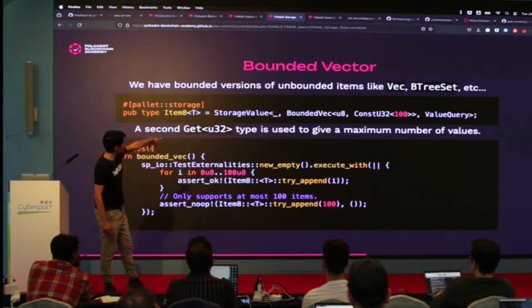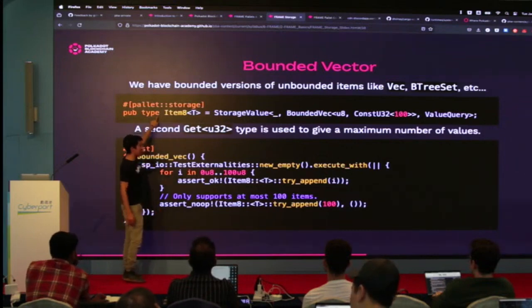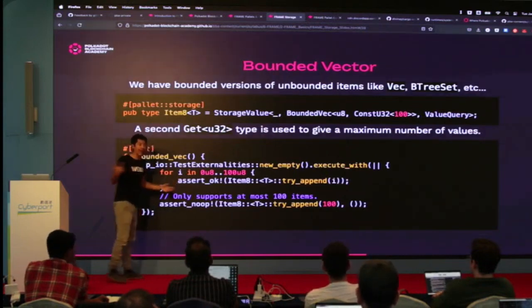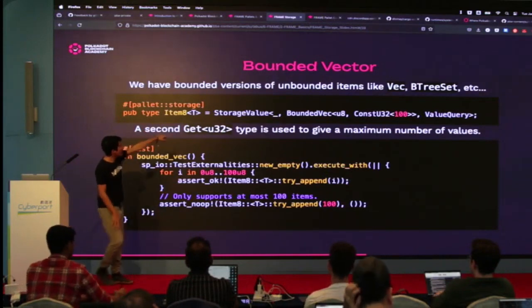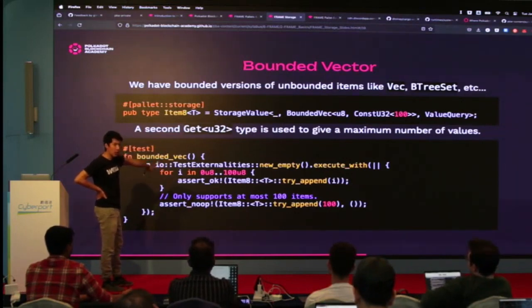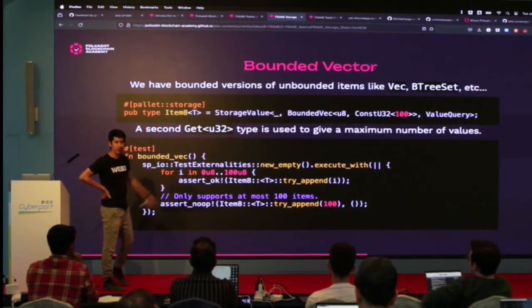You give it a Get<u32>, which tells you the maximum limit. And then you can see here on this kind of item, I can't call append, because append only works on a normal vector. I can call try_append, and try_append will return an error if there's a problem. So in this case, I have a vector with a 100 limit. I can call try_append 100 times. It will all work. But then one more try_append will fail.